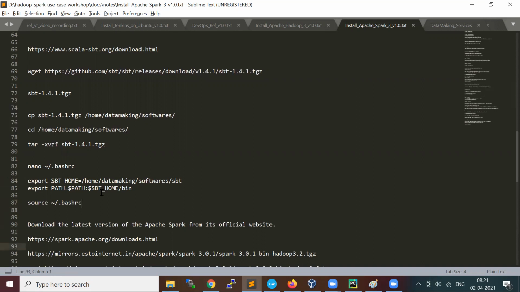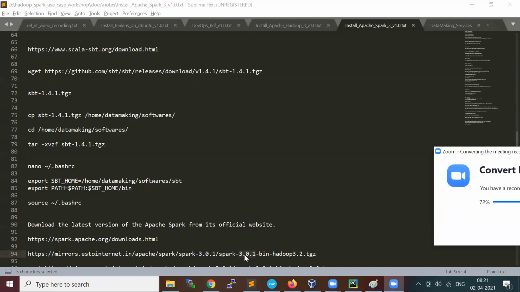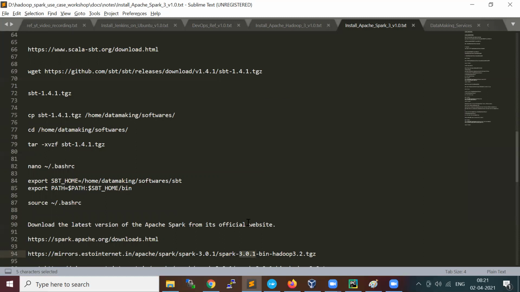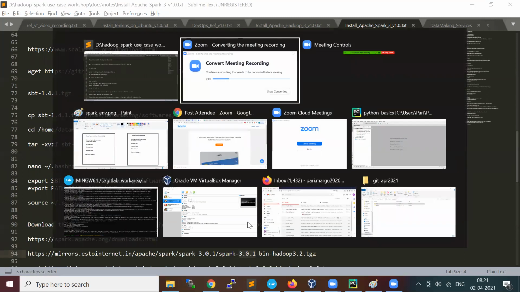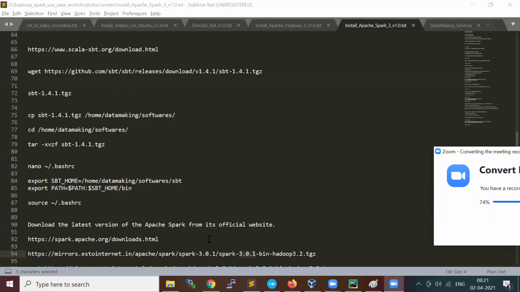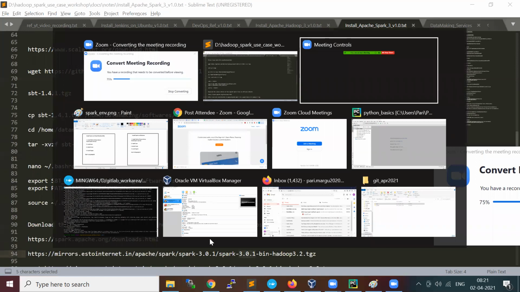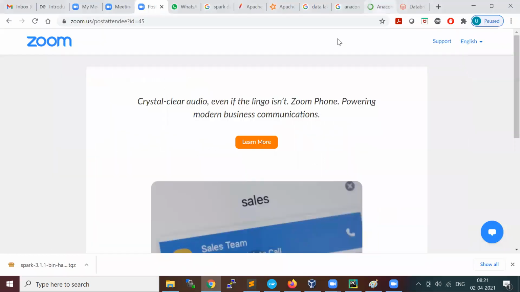I'll anyway share these notes with you all. When you go there, you probably will not find 3.0.1, but at least it will be in the archive. You can use that specific version, or whatever the latest version is. There's no harm in that.